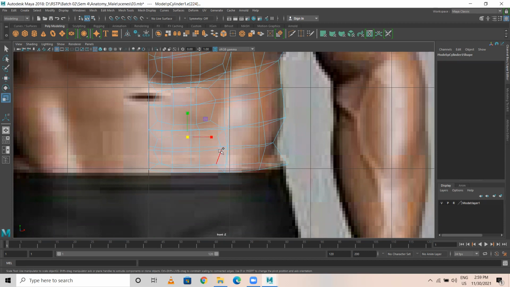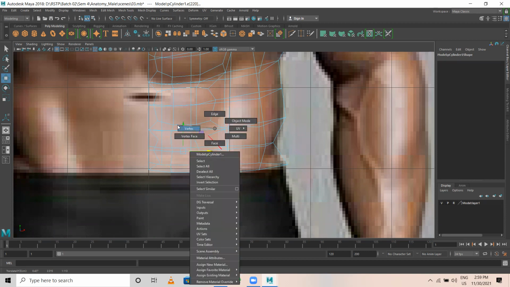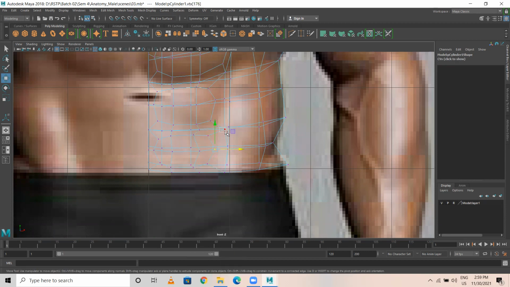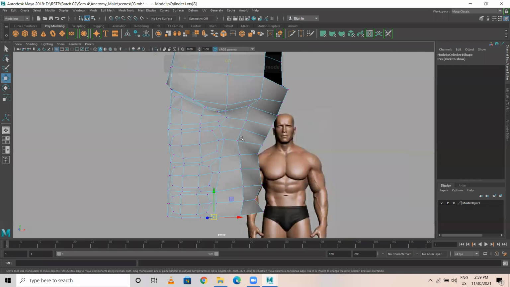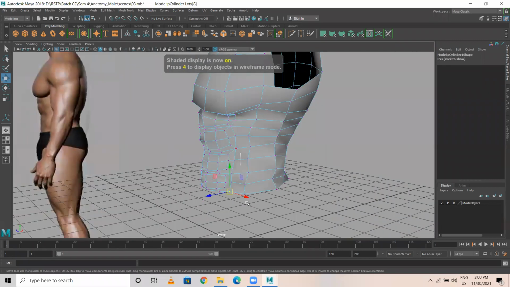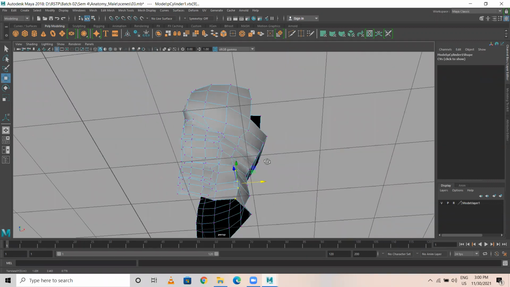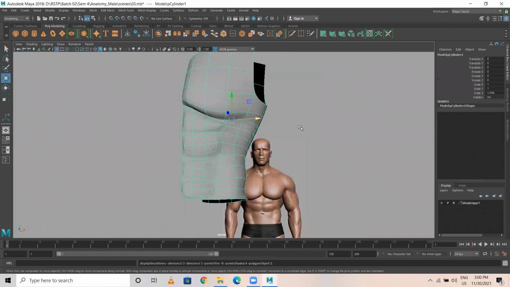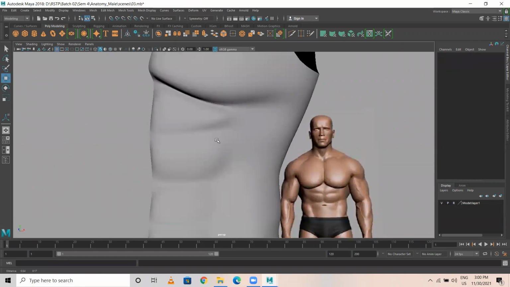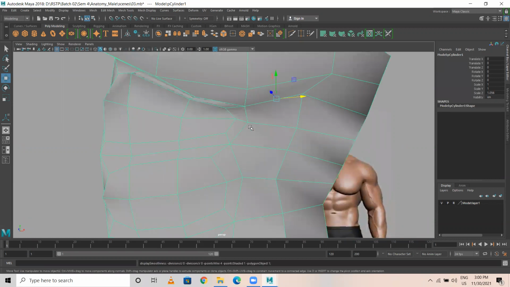So not this, this and this. Okay, it's something like this. Okay, it's something like this. And this part is a bit sharp. Let me work on this.